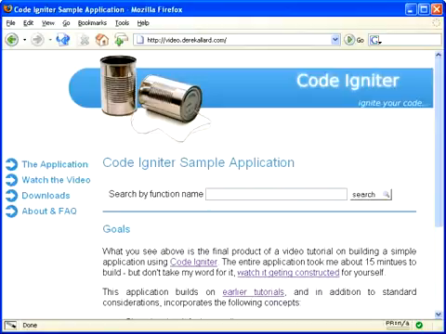I'm a web developer and instructor from Toronto and the author of a few open source CodeIgniter applications. What I want to do is share some experience with you, and today I'm going to use this video tutorial to build a moderately complex CodeIgniter app. I'm going to be building on concepts introduced in the first video tutorials from the CodeIgniter site, so if you haven't seen those yet, I'd encourage you to go watch them now.